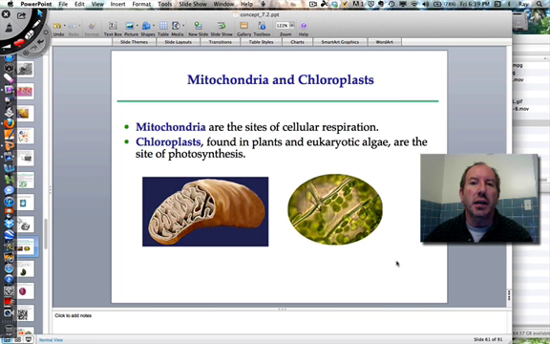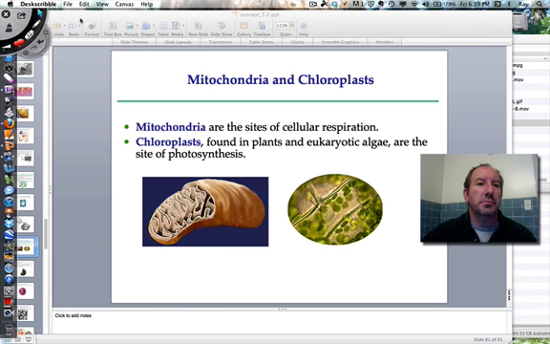So speaking of mitochondria and chloroplasts, let's look at them. The mitochondria is the site of cell respiration, and the chloroplast is the site of photosynthesis, not only in land plants, but in algae and bacteria as well. But in this case, when we talk about photosynthesis and a chloroplast, this is a big organelle, it really is only found in eukaryotic cells. And so not in, as I may have misspoken on that, it's not found in bacteria. It's found in eukaryotic cells, the chloroplast.